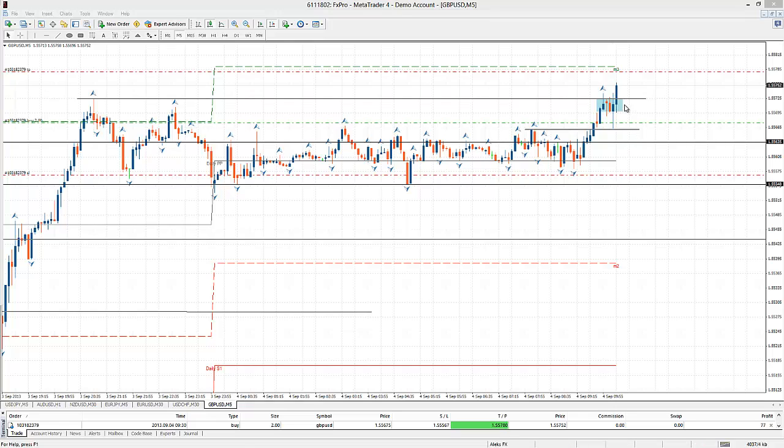Alright, so it's looking good now. Nice pop up here. Now we watch this and see if we can close. If we close above, we're very likely to move higher. Whereas if we close below, then that's obviously not good for the trade at all. So it's all about the close now. Close shows the commitment from the buyers. So we have a few pips up at the moment, working our way up to that take profit.